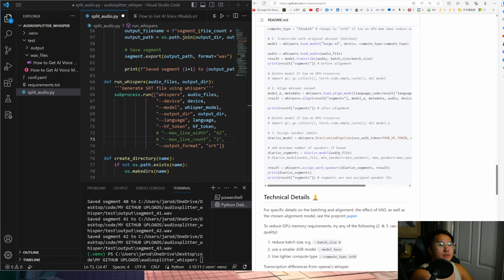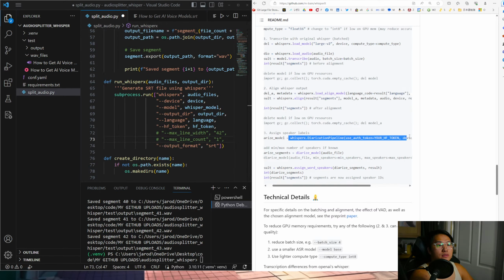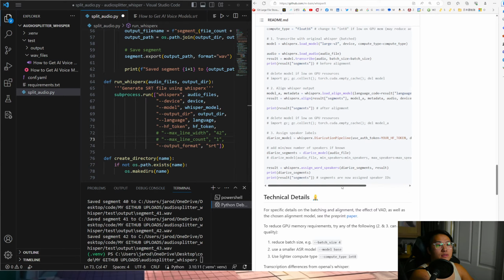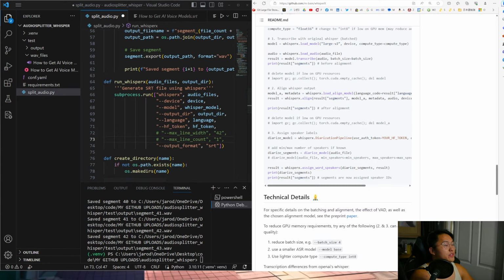After alignment, delete model to free resources, then assign speaker labels. Okay. Diarization pipeline. Okay, diarize model, audio file. So I could probably do that.